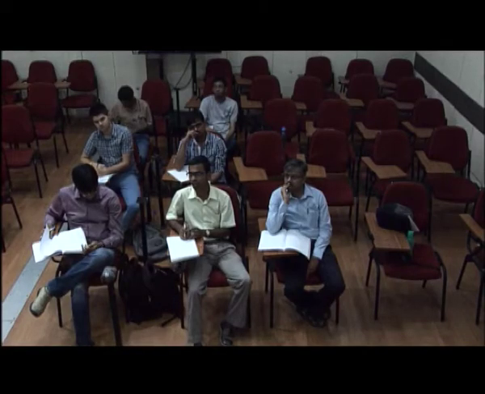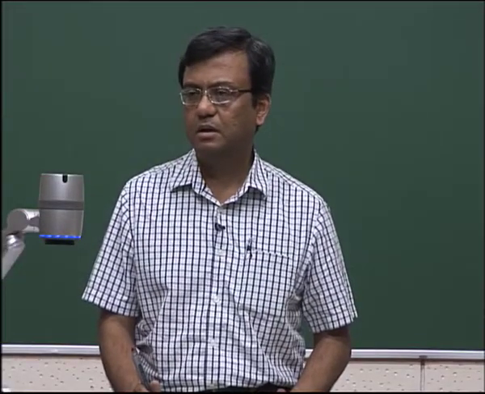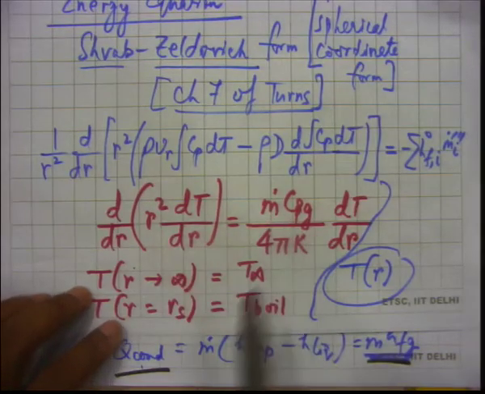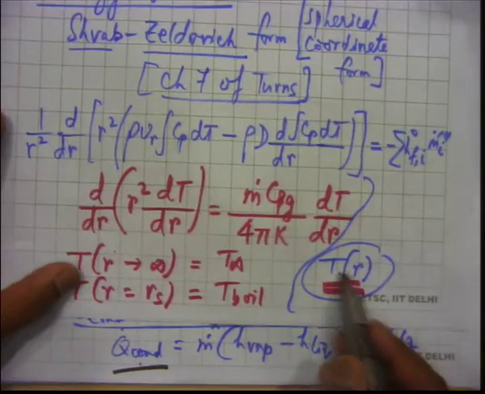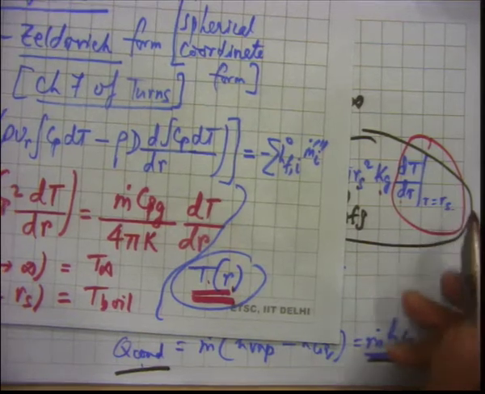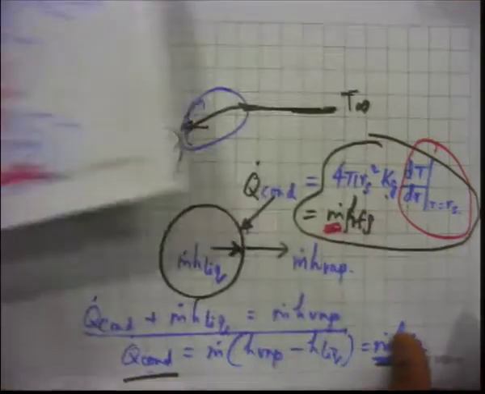So, his question is that the differential equation we have for energy, the one in red I showed you a few minutes back, has an m dot. So, if we integrate this and get T as a function of R, you will get m dot somewhere in the expression. But that does not matter, because m dot is a constant. So, we will not have any difficulty dealing with it. First from T as a function of R, we will be able to extract dT/dr at R equal to Rs. And then finally, we will be able to solve for m dot. That is what I am interested in highlighting here.